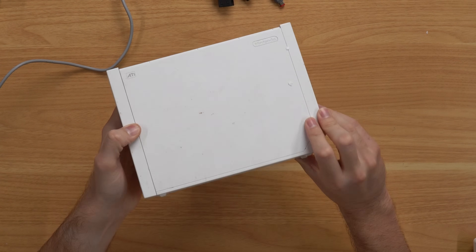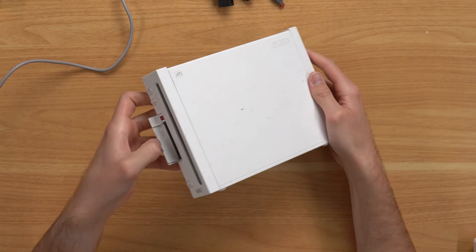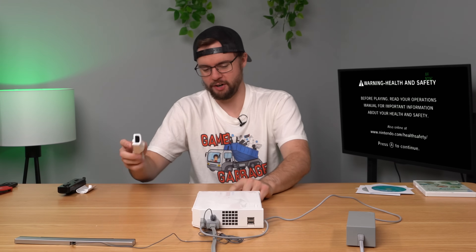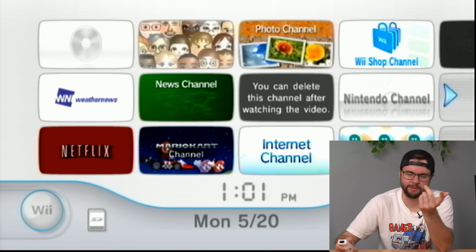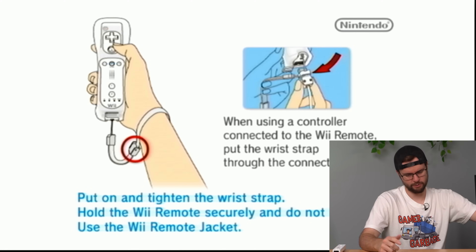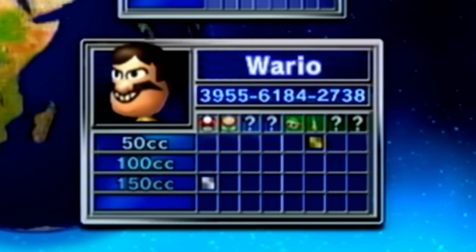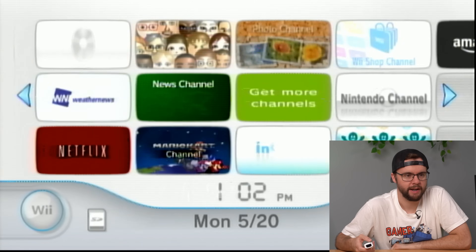Last but not least we have one Wii left and this thing looks pretty gross on top — almost looks Magic Eraser-ed with so many scratches. Also got brownish gunk all over it, no flaps, pretty dusty, no SD card. Let's plug it in — got power, no free game again. We got just video channels plus the Mario Kart channel, which you don't see too often on Wiis. I put in a game and it's really slow to pull in, so it's probably got some dirty rollers. As soon as we boot up the Mario Kart channel — we got Player with everything gold, that's awesome, and Wario. I put in Mario Kart but it tried to read for about two seconds and then quit. So we finally ran into a Wii that doesn't read games.